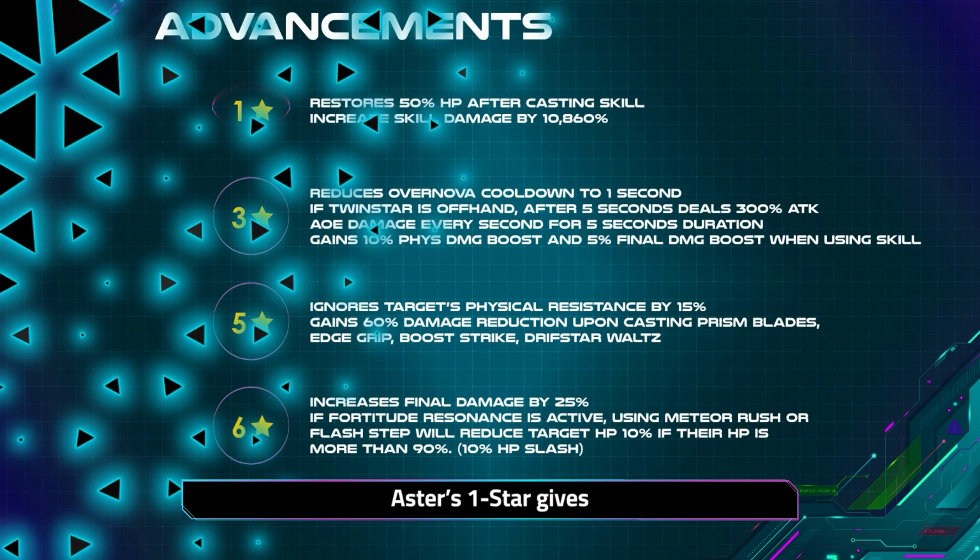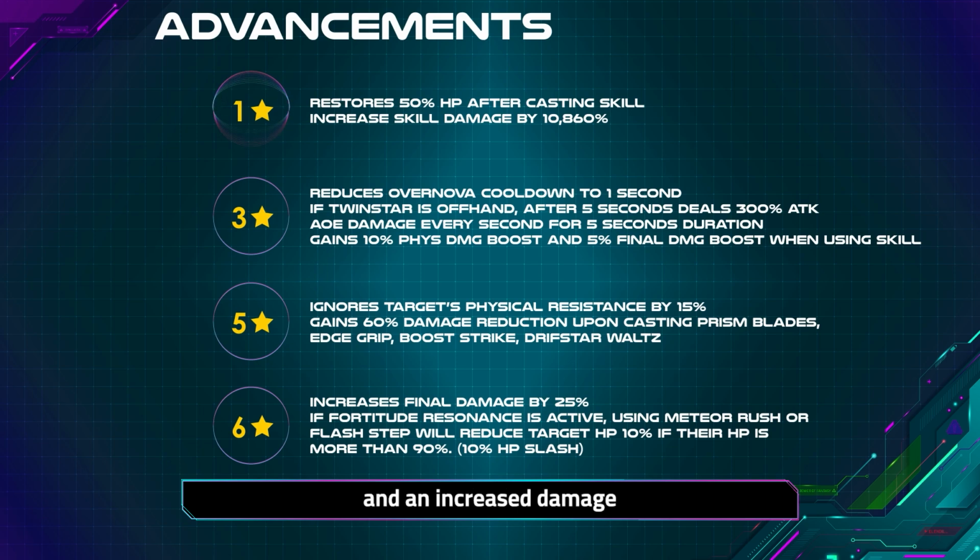Aster's 1-star gives survivability and an increased damage for her sub-skill. This is good for new players that do not have good sustain. As I mentioned earlier, the meta team doesn't even have death immunity. You'll need some good mitigation when you are fighting powerful bosses. Her increased damage is a slight DPS boost, I'd say around 5% increment.